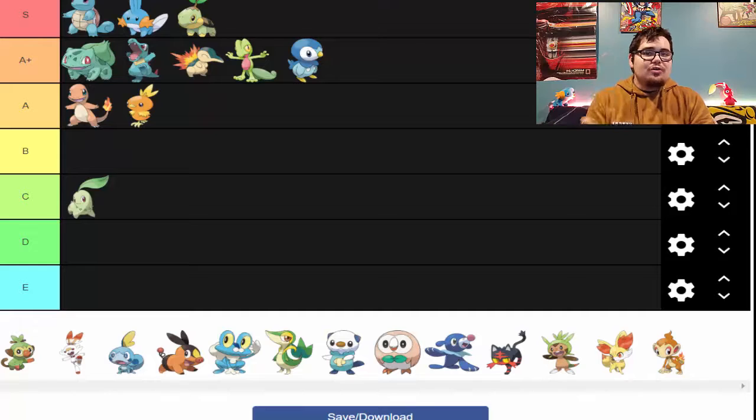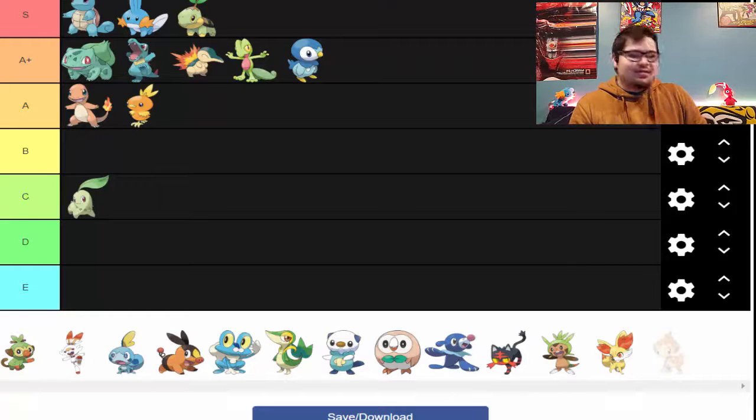He can learn so many good moves, and he's a really good Pokemon to use, and he's a penguin. Penguins are adorable. I love it. I think I have a plush somewhere, but I don't know where exactly. But anyway.